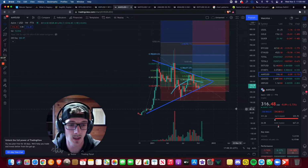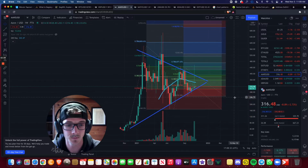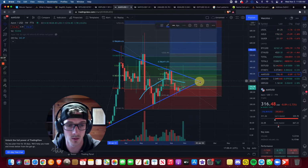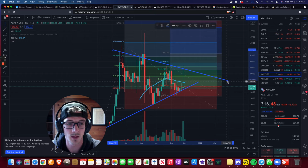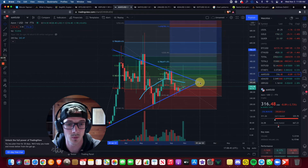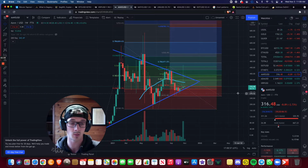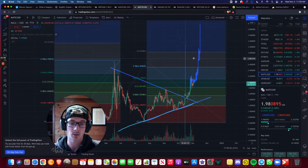Right now we are kind of hugging the bottom trend line there, but similar shape. We will need to see where this one goes. This one needs to come to a decision before the middle of December. So right now things are lining up with a breakout for mid-November to mid-December here, which is what a lot of people are expecting. Let's talk about MATIC.